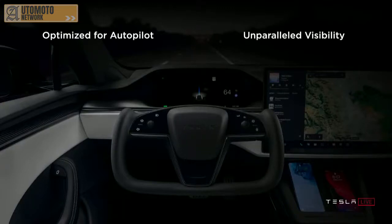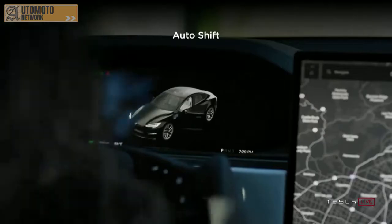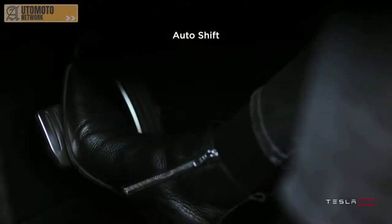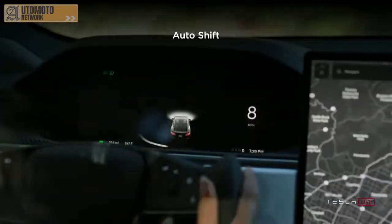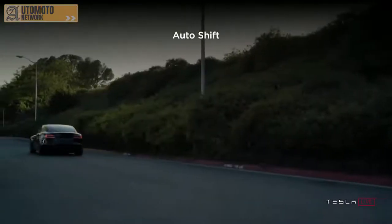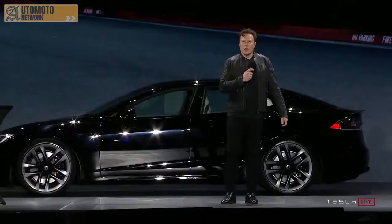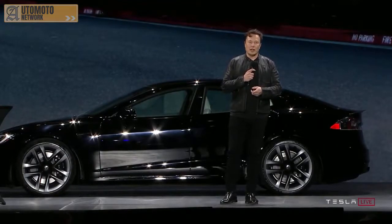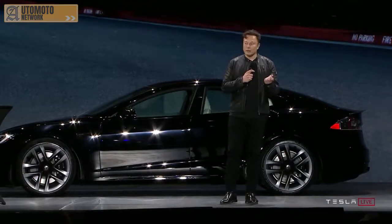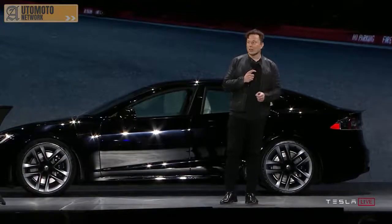Yeah, it's really cool. I think generally all input is error. So if you have to do something that the car could have done already, that should be taken care of. The software should just do it. So you can literally walk up to the car, it senses that you're approaching, and unlocks the car based on your phone. It pairs with your phone, knows that you're coming to the car, opens the door, extends the handle, you sit down, and you just drive. You don't have to press drive or anything like that. The car knows you want to drive. It figures, yeah, good guess.